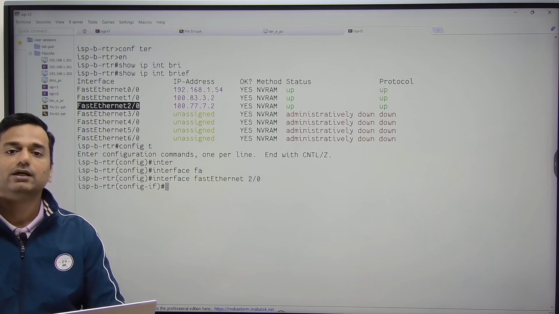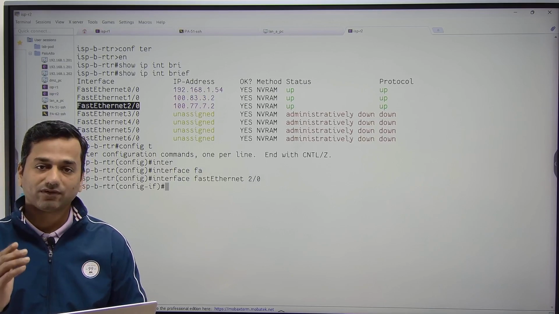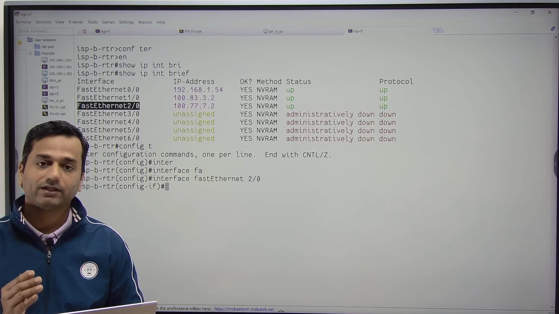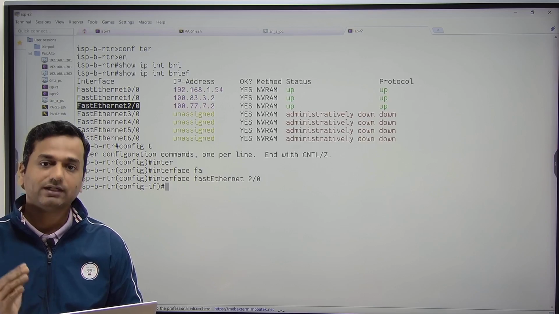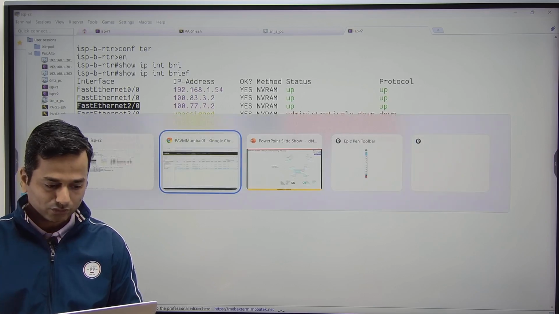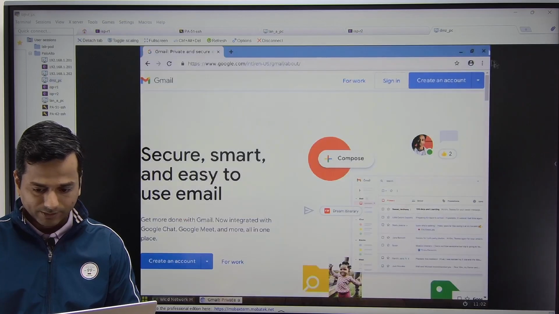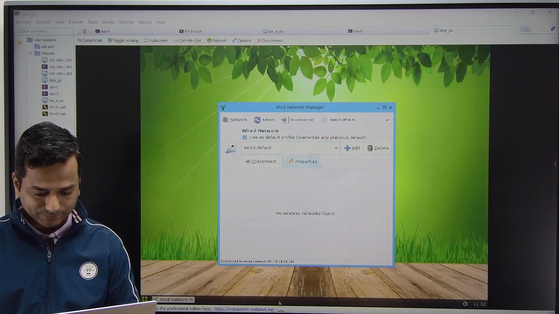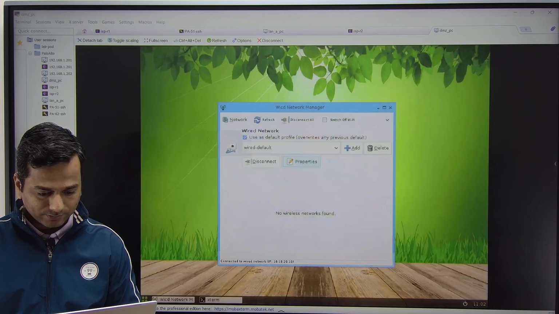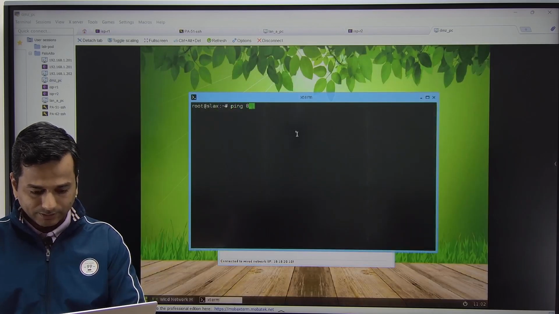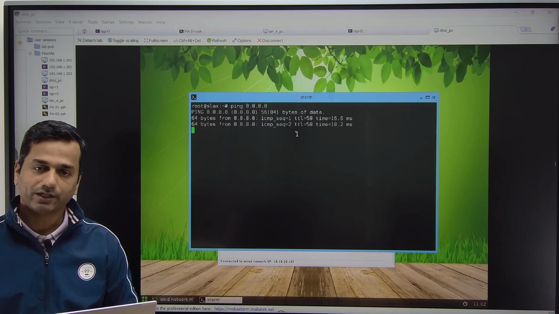Do one thing, guys. Before shutting down this interface, let's first check where your firewall is forwarding the DMZ traffic. So go to the DMZ machine and initiate the traffic for 8.8.8.8.